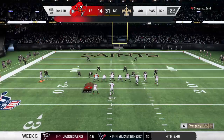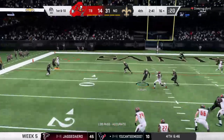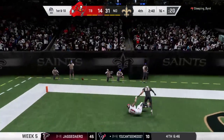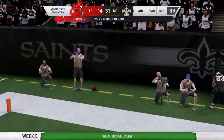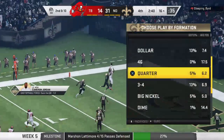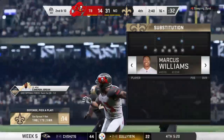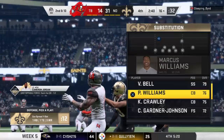Defensively, I know they have the comfortable lead here on the fourth, but they do not want to give up big plays like that. Hey, you seen that shit with Antonio Brown, bro? What Antonio Brown did, bro, when I was playing the Raiders. But in the meantime, upfield, you're making plays on the football. I'm about to tag you in that shit, bro.